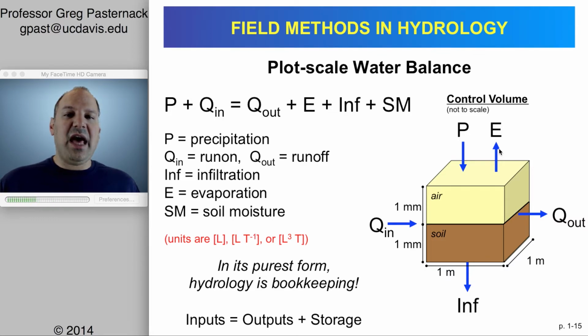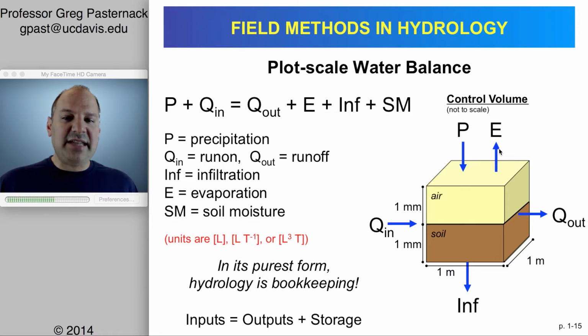Here I'm using the letters I and F for infiltration because the letter I is used in a variety of contexts, and I don't want to just use that. Other people use Z or F in other instances, but I'm just trying to keep it simple here. In terms of infiltration, this is water leaving this top millimeter of soil and going down. So it's a very shallow form of infiltration. We're basically just saying that this 1 millimeter of soil and 1 millimeter of air is the contact at the Earth's surface, and anything that goes down below that is infiltrating into the soil.